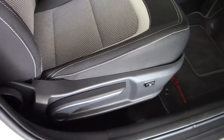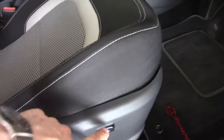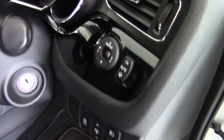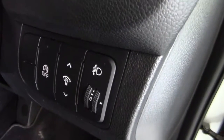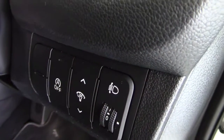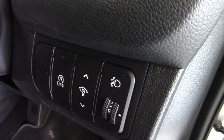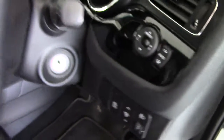We've got the height-adjustable driver's seat with lumbar support on the electric button, and there's also electric lumbar support on the passenger seat as well. Electric mirrors with the auto-fold selecting button, the ISG button which stops the engine when you're in traffic to save fuel and cut emissions, the dashboard display and electric headlamp levelling.